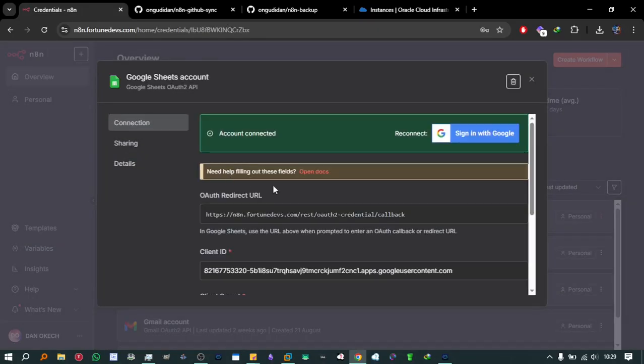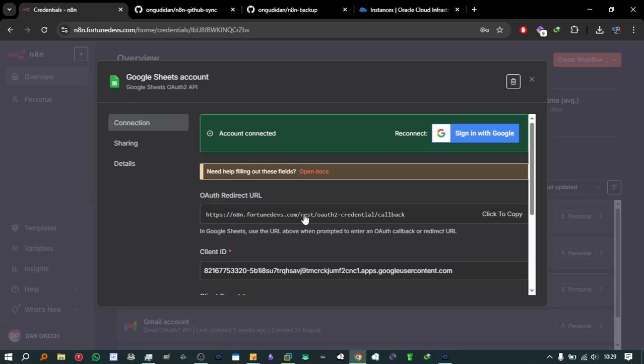If I open this, you can see our auth redirect URL is this one. So just to make sure that we have the same auth redirect URL so that we don't change all our credentials, we need to make sure that we use the same domain name. That is the simplest way. Or if you want to use a new domain name, you'll need to create the container and then sign in again. You authenticate again with your new URL.